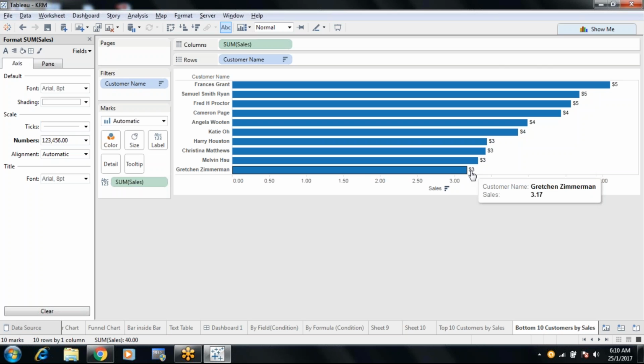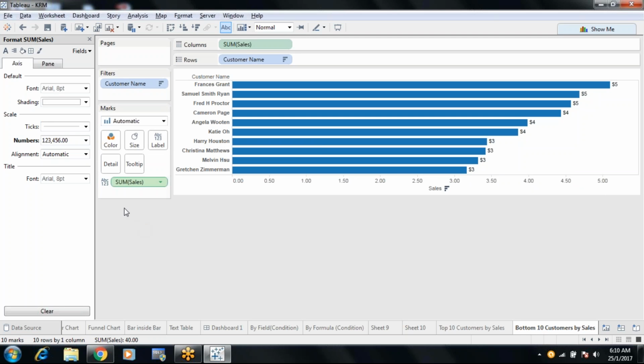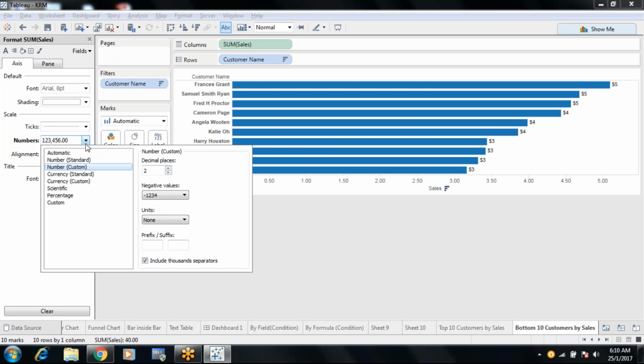What happened? No, it's not showing. Oh, we placed it in labels, right? We are changing the scalar.